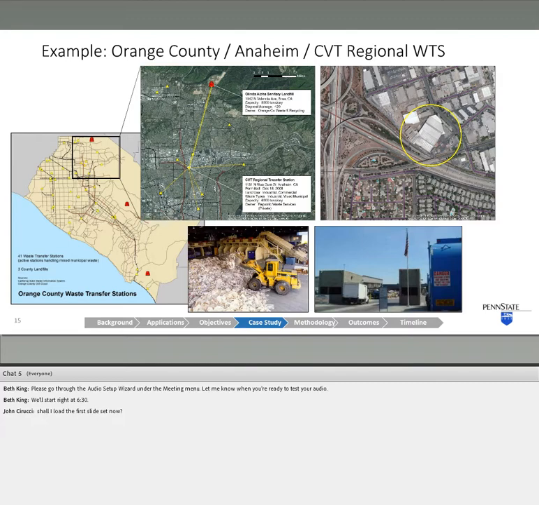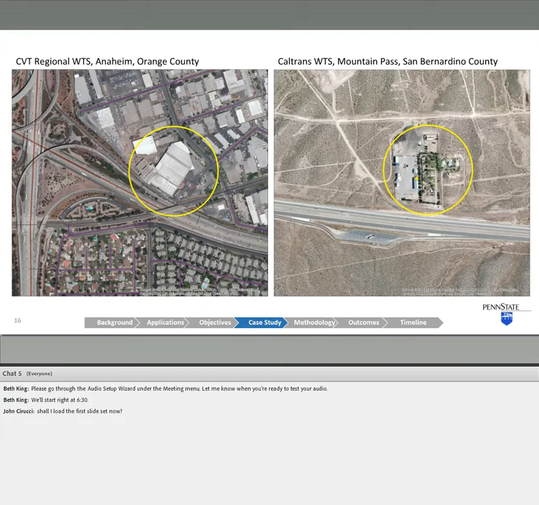One of the challenges I'll have is to contrast that with another waste transfer station in Western California. I don't have to describe too much about the details of these waste transfer stations for you to understand there are substantial differences that went into the siting of these two locations. The one on the right is in San Bernardino County. It's actually operated by the California Transportation Department, co-located with a maintenance facility, and doesn't quite have the same kind of NIMBY issues. So I'm going to certainly have to go through this database and identify subsets of similar types of facilities so that I can have a reasonable opportunity to do good statistical analysis.